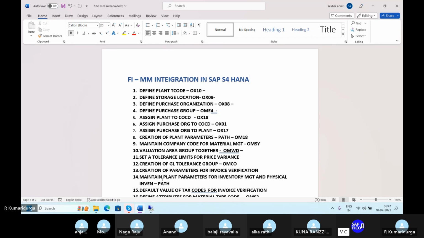And what are those material types? Material type is very important, all of you. Why? Because when you are getting one thing from the particular vendor, quantity should be updated and value should be updated. Based on the material types only, it will be possible.